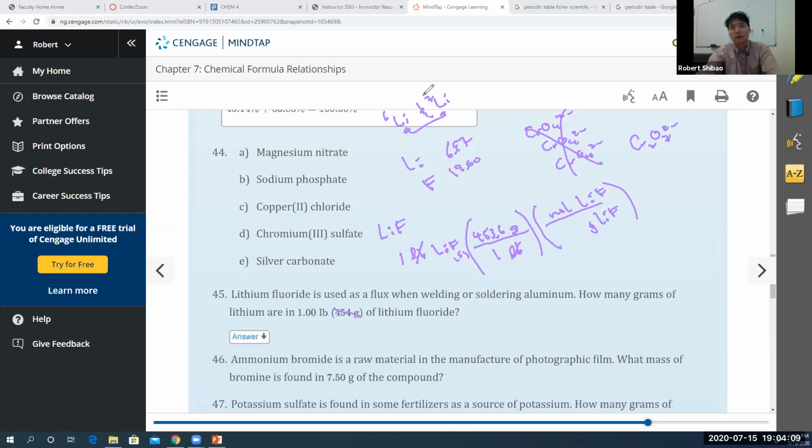This is a mass number. It's not exactly the mass, but the mass number is close to the mass. So if the average weighs close to 7, then that means there's very little lithium 6. Likewise, if the average of lithium was 6.01, then it's mostly lithium 6, and there's very little lithium 7. That's how you can tell.